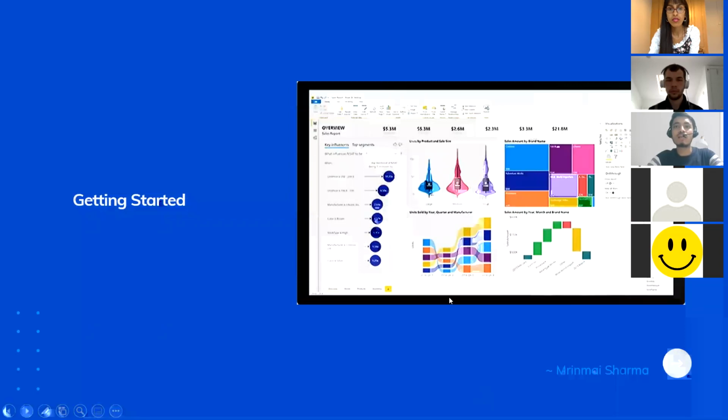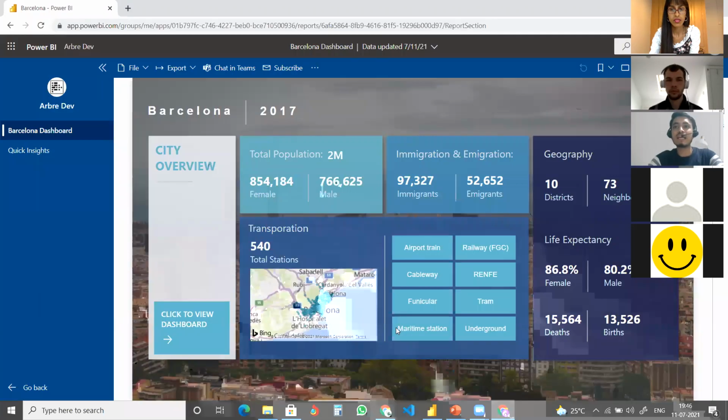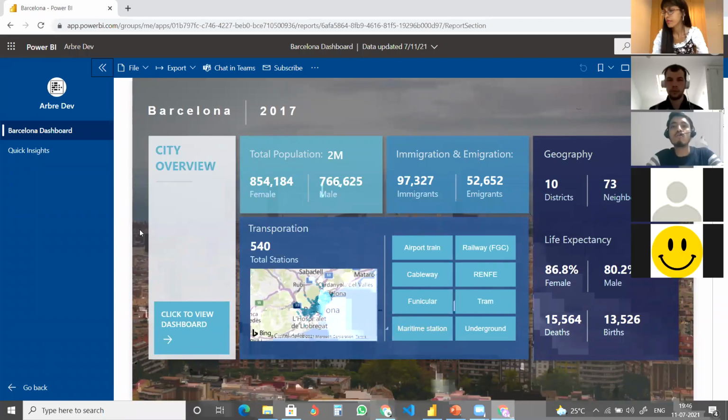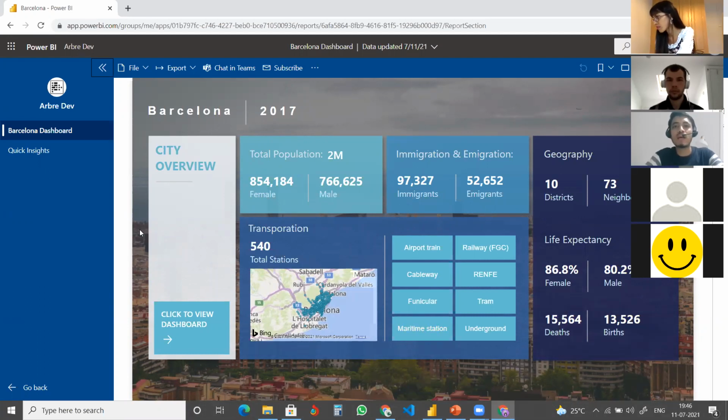Before we get started with the hands-on experience, let me show you one of the reports that I created just for this session. Because one thing you need to know about data is, when we work with data, mostly we are working with confidential information that cannot go outside your organization. So that's why I created a report specifically for today's session. The data you are seeing is actual data, shared by the government of Barcelona, and it's data for 2017. I got it from kaggle.com.